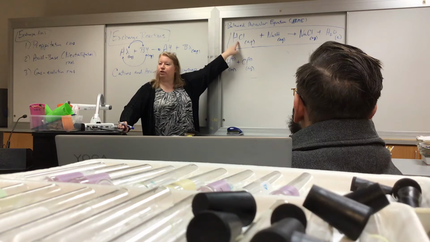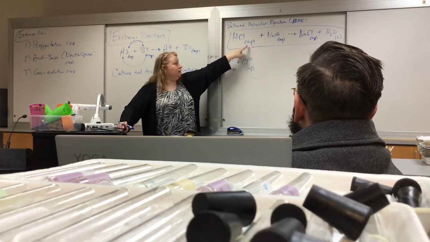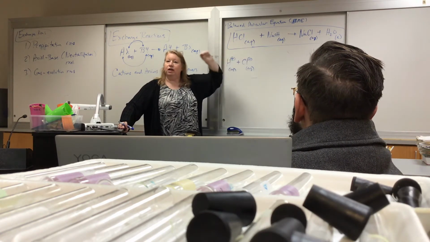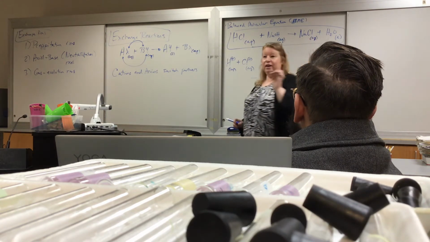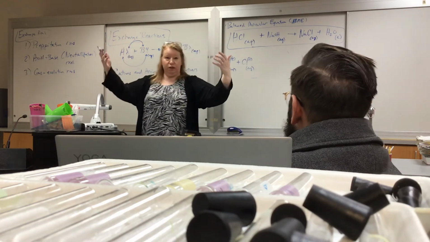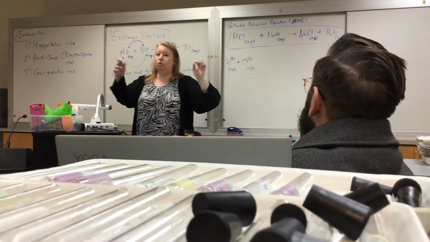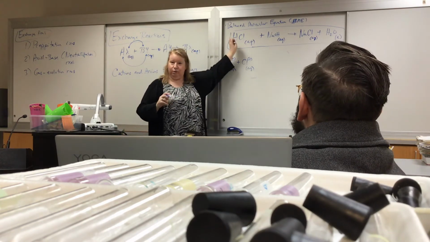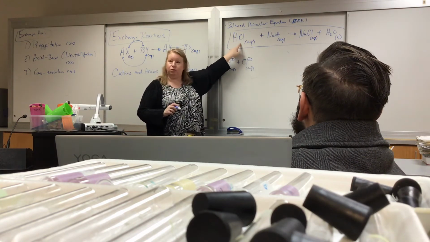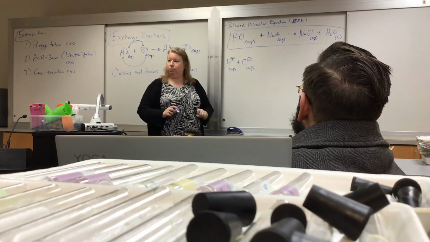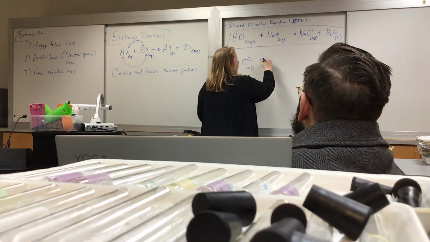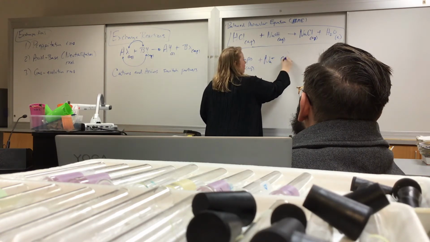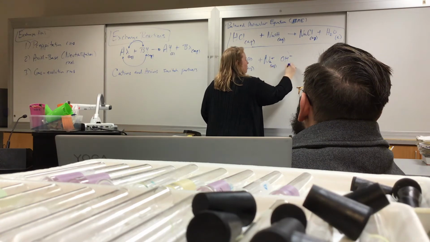If it's an acid, however, you've got to be careful. So this is an acid, right? It has AQ. If it's a strong acid, which I have to memorize for the test next Thursday, then dissociate 100% because strong acids are strong electrolytes. They 100% dissociate, right? If it's a weak acid, however, then I wouldn't dissociate it. And we'll do another example about this later. Because I know this is a strong acid, that's why I separate this out into H plus, Cl minus, okay? Sodium hydroxide, that's one of the strong bases, so I'm going to do the same thing. Na plus, OH minus. So you basically separate out into what they really are in solution.